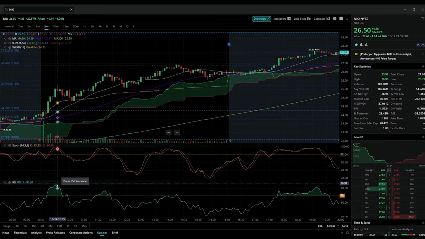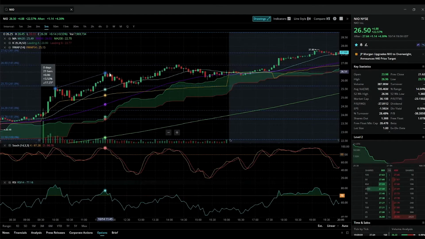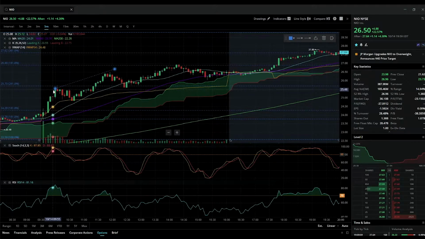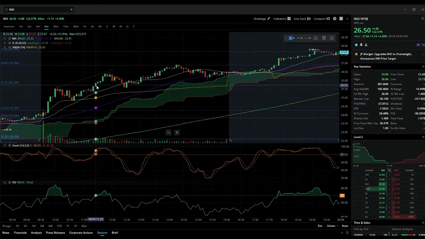Give me a second. Oh, I can't draw here. But as you can see here, this makes a higher high. However, the indicator itself makes a higher low. So that's a bearish divergence right there that you can see. So at this area when it broke above, I took a scalp here because the RSI wasn't as high as the previous RSI, and I was afraid that it was going to drop. So it was an early scalp, but the scalp itself was pure profit.